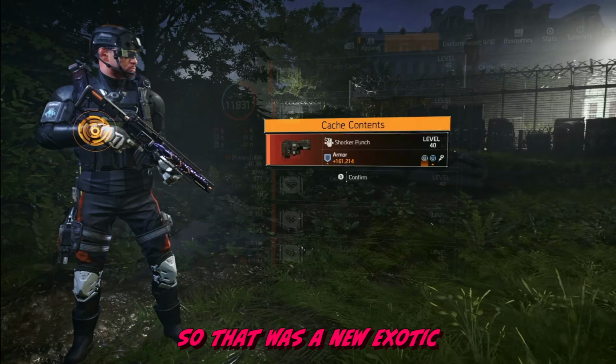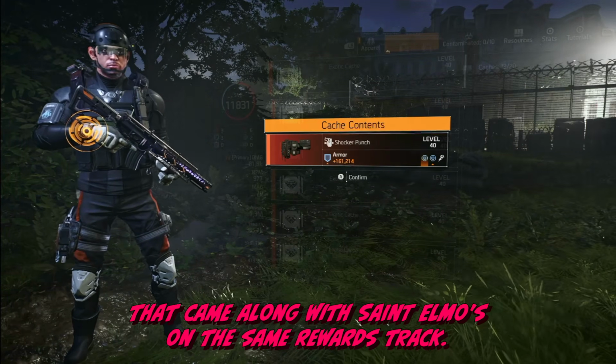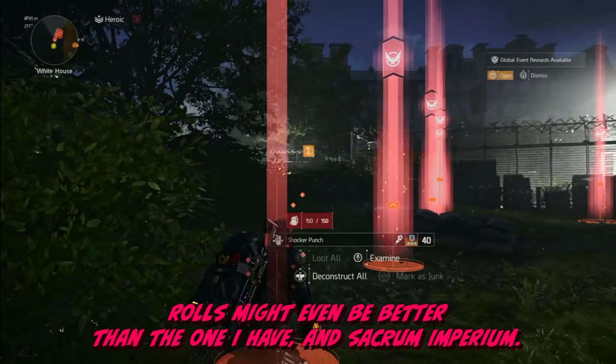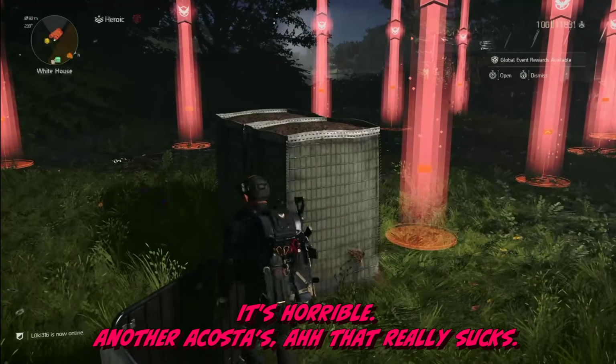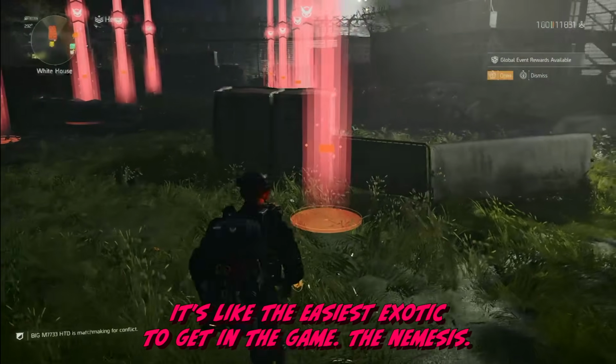Shocker Punch. All right, so that was a new exotic that came along with St Elmos on the same rewards track, so good signs and really good rolls. Might even be better than the one I have. And Sacred Imperium, oh, that sucks to get. It's literally the worst exotic in the game. It's horrible. Another Acosta, oh, that really sucks. It's like the easiest exotic to get in the game.